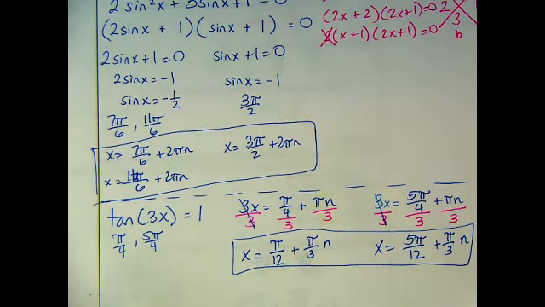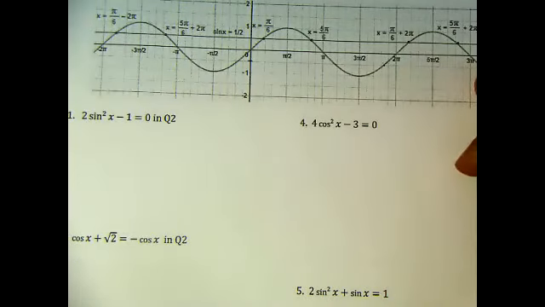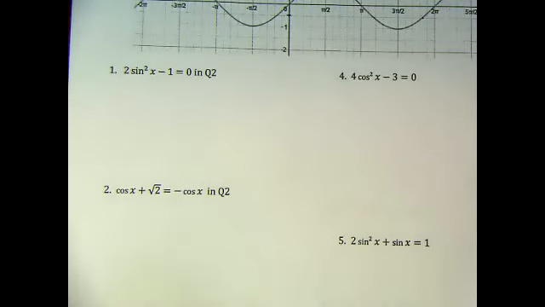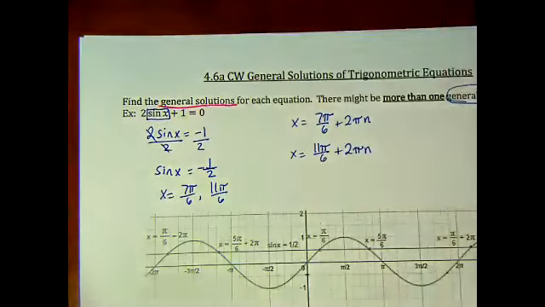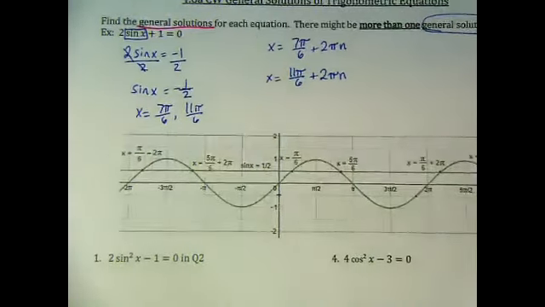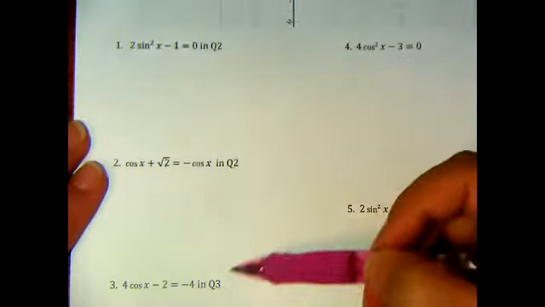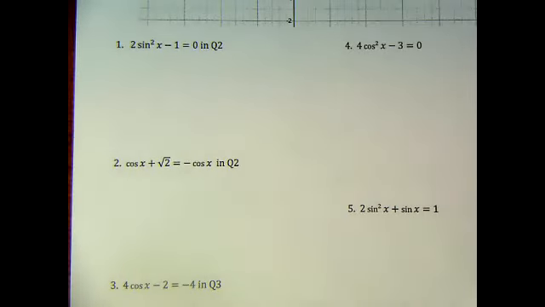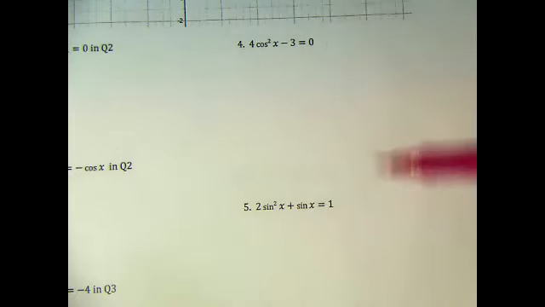Okay. So you guys have 20 minutes to work on these 5 problems. I think I did an example of each one. Remember that I am looking for general solutions, okay? Not just one single solution. So you need to be giving me that periodicity. If I give you a quadrant, then you would only have one formula for me. If I don't give you a quadrant, then you have to give me every possible one like I did in the examples, right? Any questions?